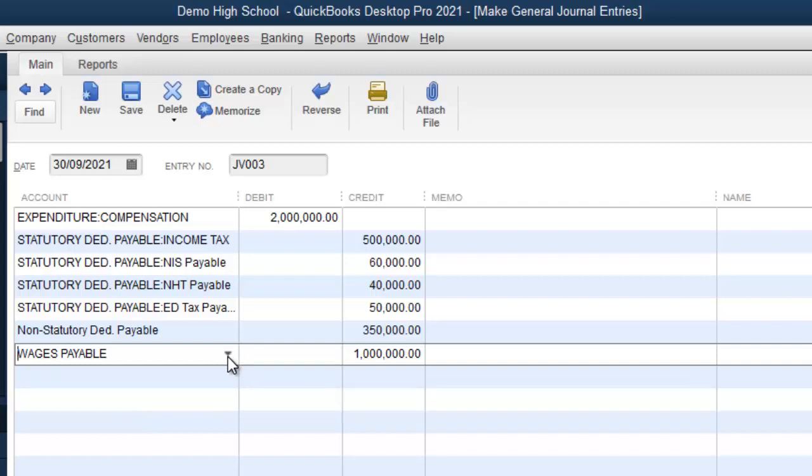This would basically be the net. So it means that if you are paying 10 employees at $100,000 each net, it should be posted against this account. So it means that the entry would go against this $1 million. Right? So when you are writing your checks, that entry would credit your bank account and debit this wages payable account to eliminate all of those checks to zero.